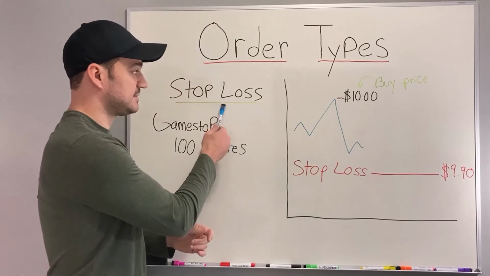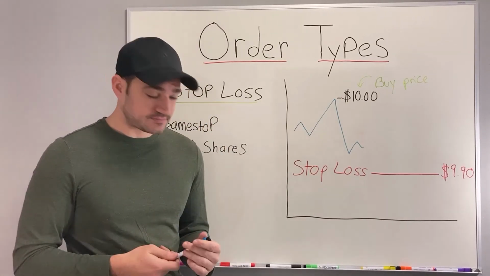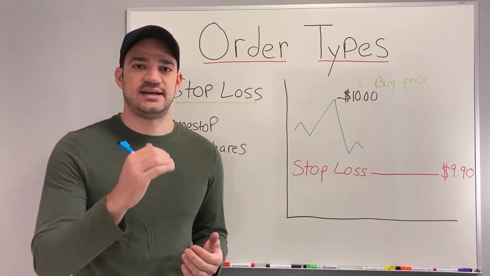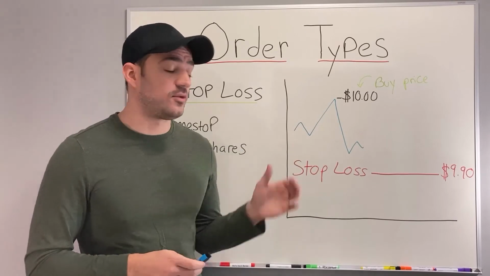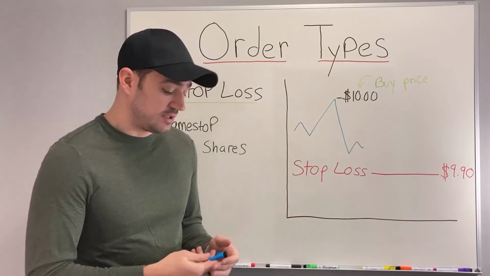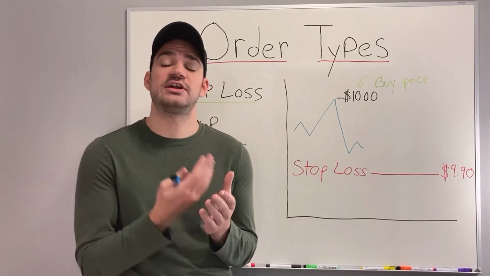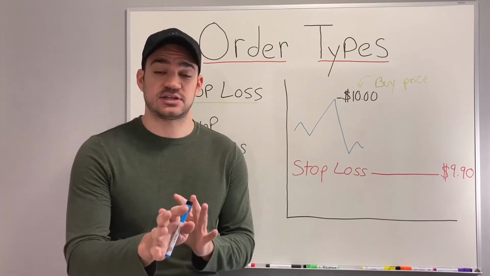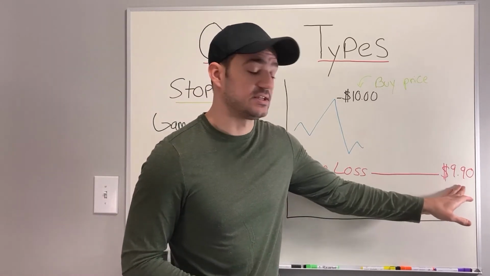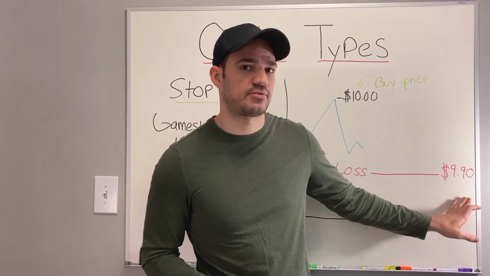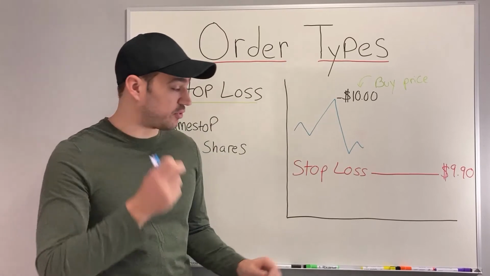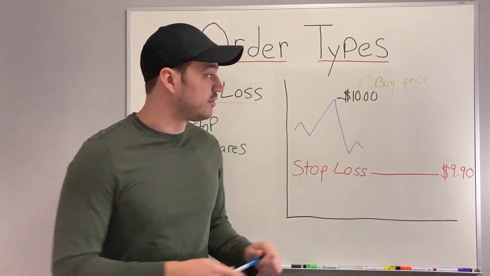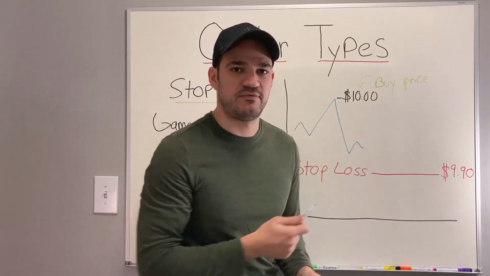So a stop loss is you're going to tell the computer, okay, I have these 100 shares now at $10 a share. Now, I don't want to lose too much money in this. So immediately, you're automatically going to have a sell order in the program that's not going to execute unless it hits a certain price. So it actually triggers at a certain price. The reason why this is so important is because this is risk management. It's at $10. I really thought it was going to go to $10.50.